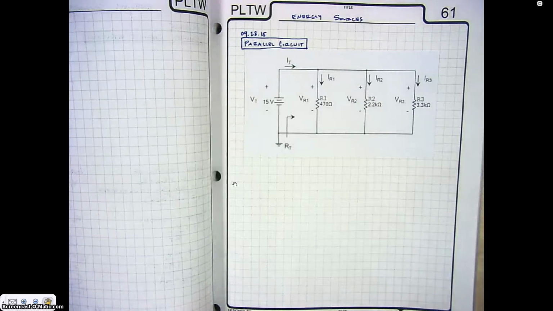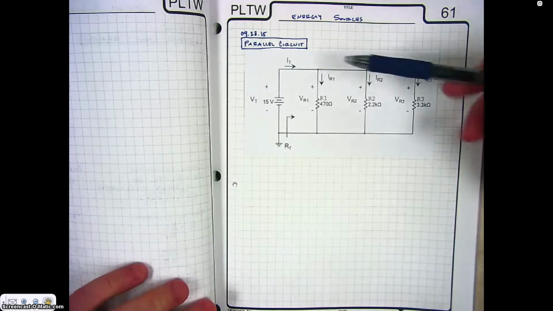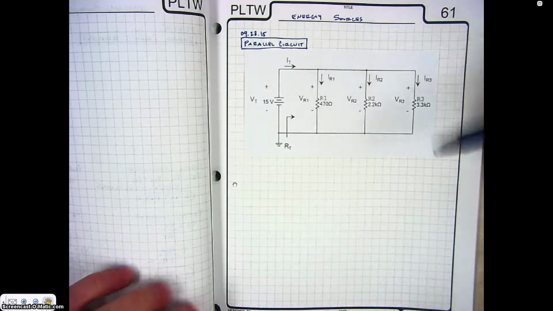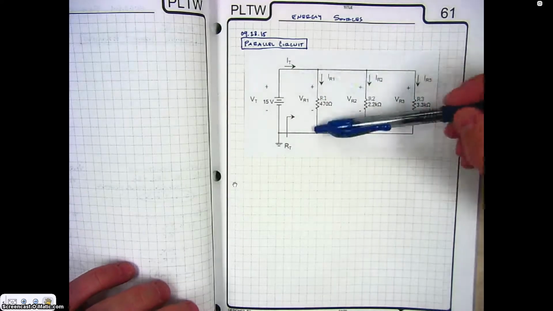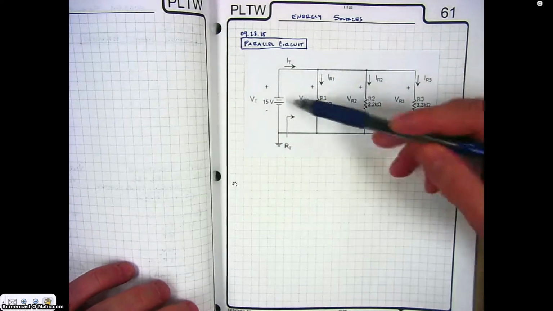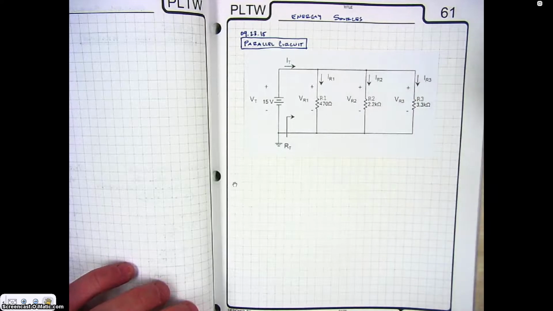Alright, I'm going to run you through the steps on how to calculate total resistance, total voltage, total current, and the current through each component in a parallel circuit. One thing that I want you to understand is the difference between a parallel circuit and a series circuit. If we look at our schematic here of the parallel circuit, our electricity has more than one path to flow.